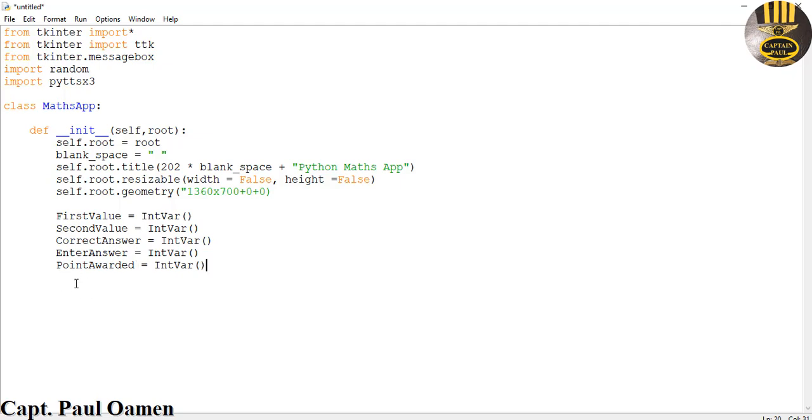Then there is going to be one, I'm going to call that random operator. So I'm going to use that just to determine if it's going to be plus, minus, or division.